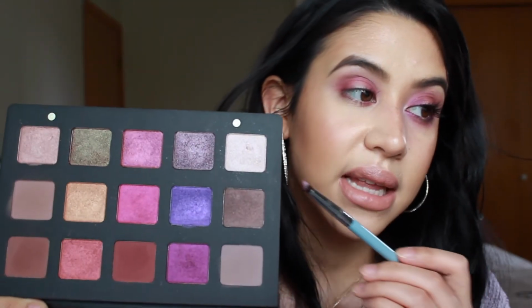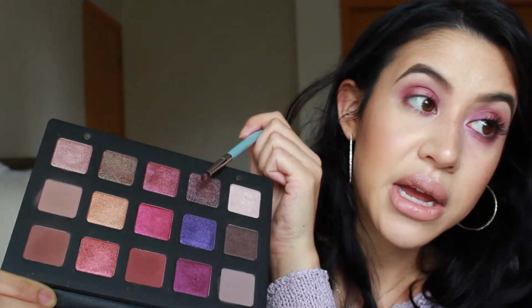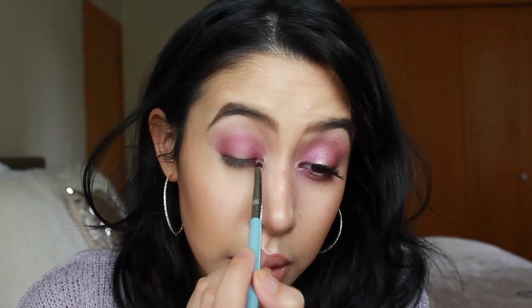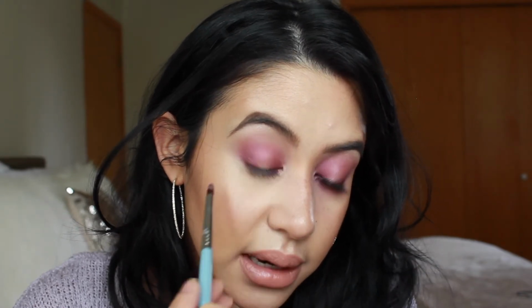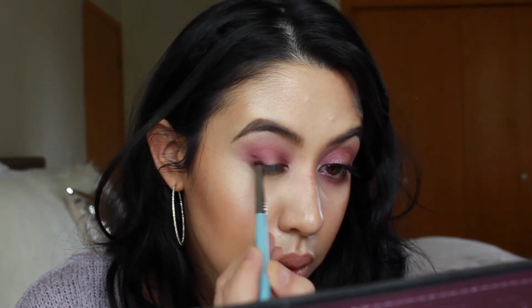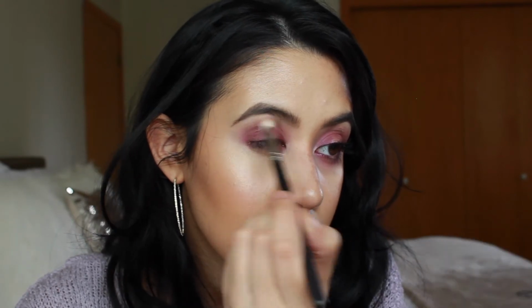It is the E30. So the next two colors that I'm taking are the shades Layla and Livid. It is this brown right here, which is just a deep sort of berry brown, and then this deep sort of true purple here that has some lighter purple sparkle in it. I'm just taking a mixture of those two on the brush, tapping the excess off, and then I'm taking that in the same area I've been putting all the other colors, on the front and outer edge of the lid, and I'm just blending that upward, and I'm just lightly going to take that through the crease, but barely. A little bit more. I'm going to blend with my 217 once again.